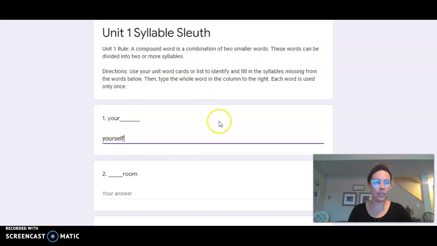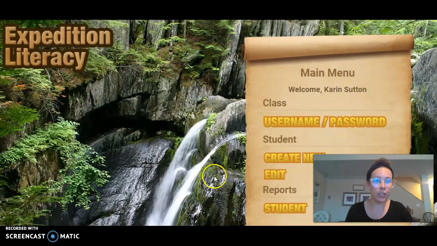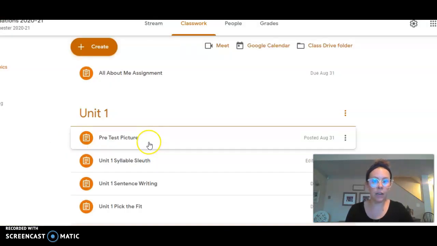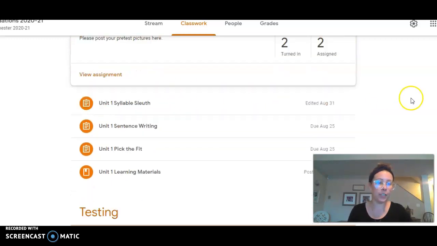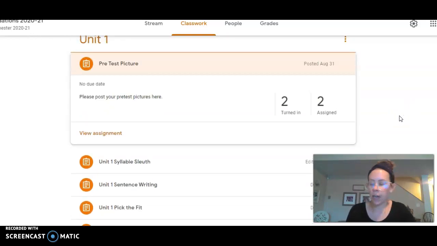If you have any more questions about this Syllable Sleuth assignment, please let me know, but everyone needs to get that in by Friday. And then you also need to make sure that you have all 5 games for Expedition Literacy done by Friday. And other than that, 2 more people need to take the pre-test and send me the picture if you can, but this isn't a big deal. You're not getting grades for the pre-test, but the post-test you are. Okay, and I'm going to have to figure out how we're going to do a spelling test that you submit for Friday.